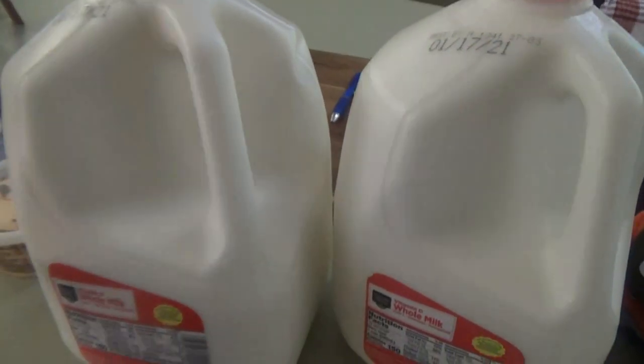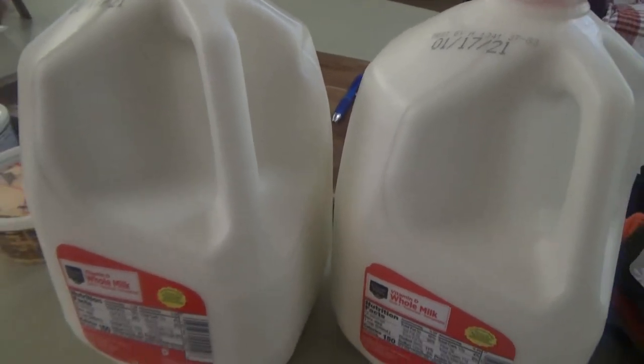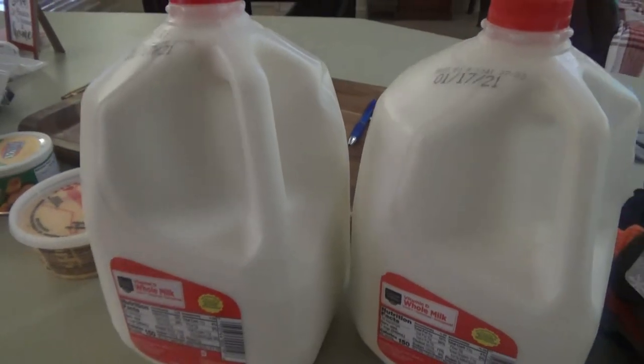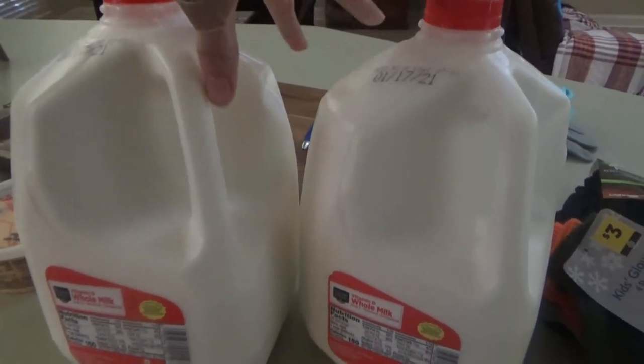And I actually really just happened to be out of milk, so I had to have some. I knew the grocery stores were probably gonna be crazy, so I told the kids, we'll just run to Dollar General after school. So I'm gonna show y'all what I got. I got 2 gallons of milk. They only had the Clover Valley in. A lot of times Dollar General has Mayfield milk, but I guess they sell out of it pretty quick. Plus, you know, with snow coming, they may have already sold out. The lady said they'd already been kind of busy today. So they had Clover Valley. I got 2 gallons of that.